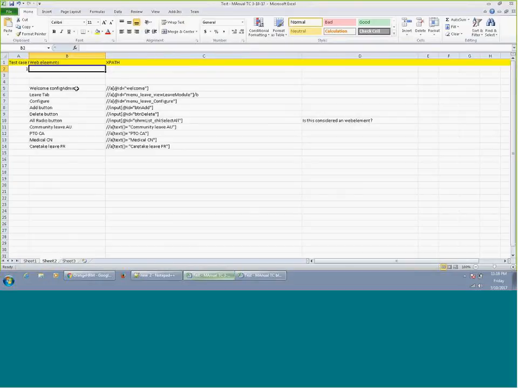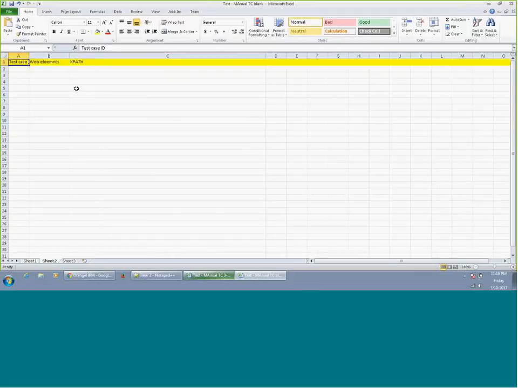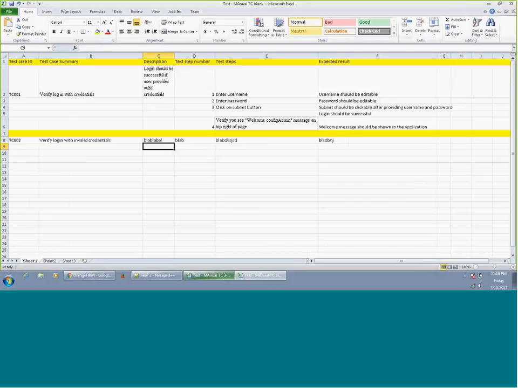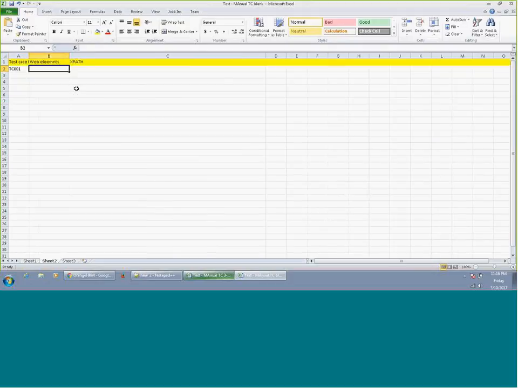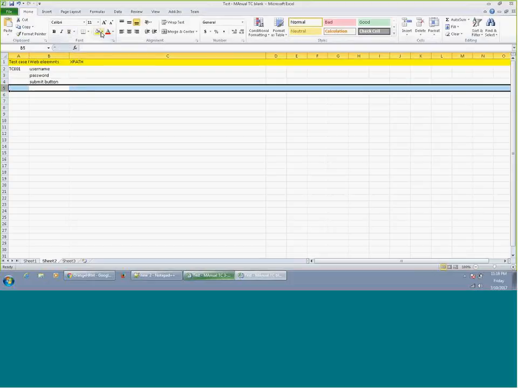So I wanted you to write like this: test case 1, this is my ID. I have given it like that, just as a sample; it can be 1, 2, 3, 4, not a problem. Then web elements are username, password, submit button. These are the things involved in my first test case.